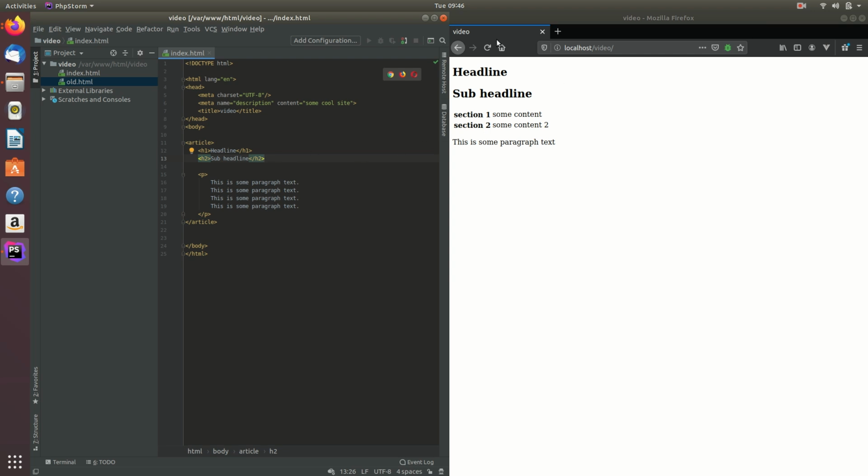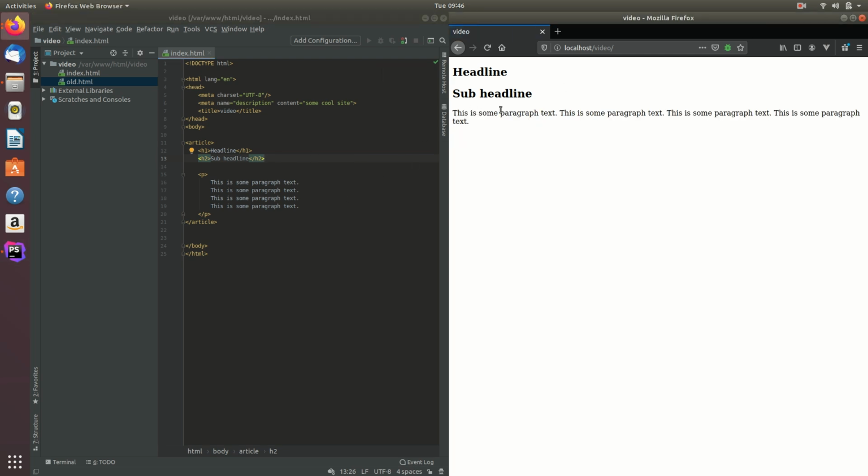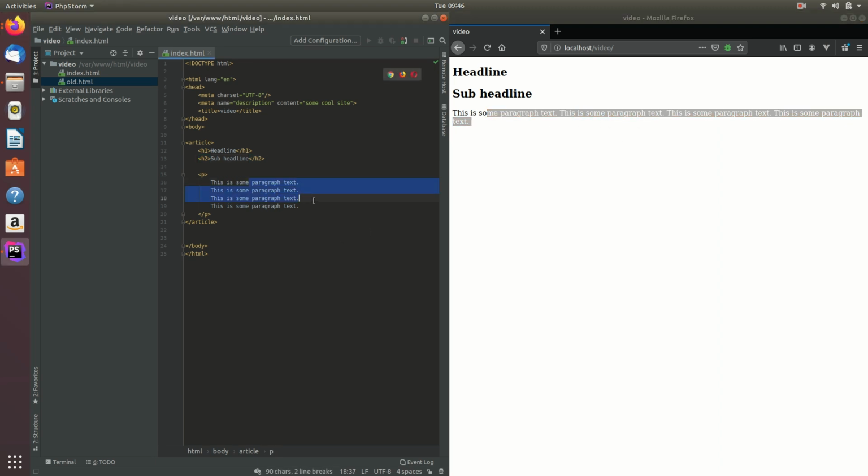Now, anyway, how would that look? So we have this. As you can see, there are no line breaks like I have in the code. And this is actually pretty logical because I haven't defined them. You see that? So why would it break? Just because it's broken up in the code, there's no logic for the browser to do so.